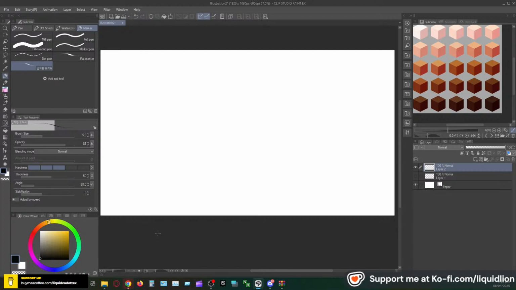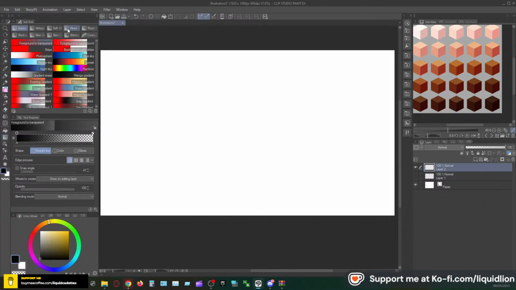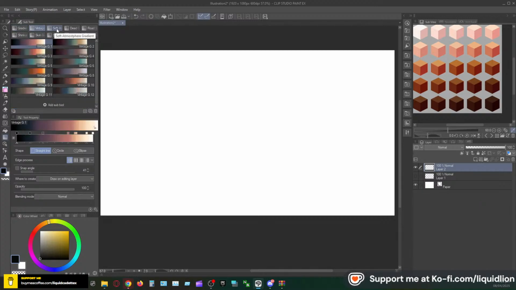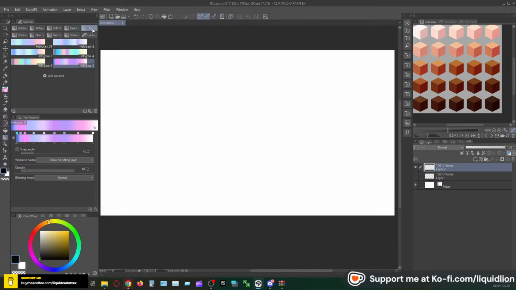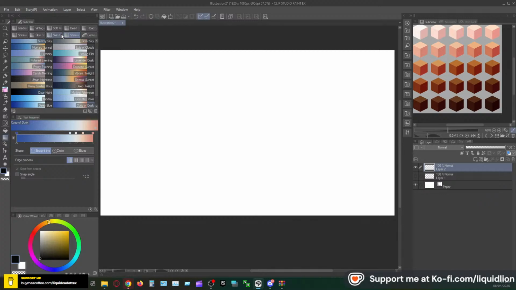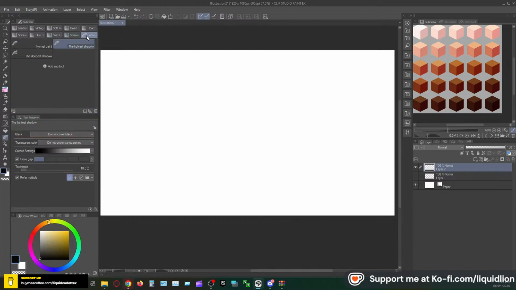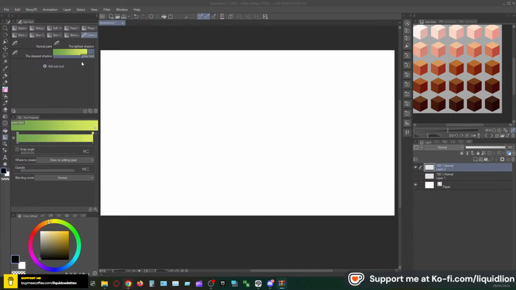They have variations of gradients in them. I'm going to one that has fewer of them and see if it's possible to drag and drop one. Yes, it is possible.